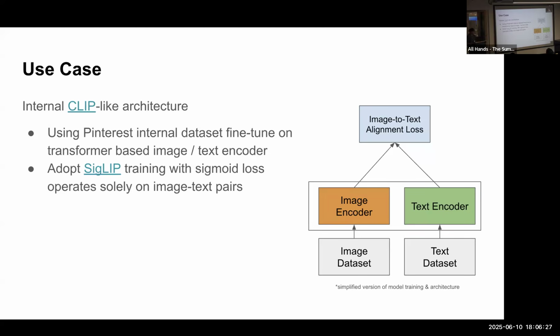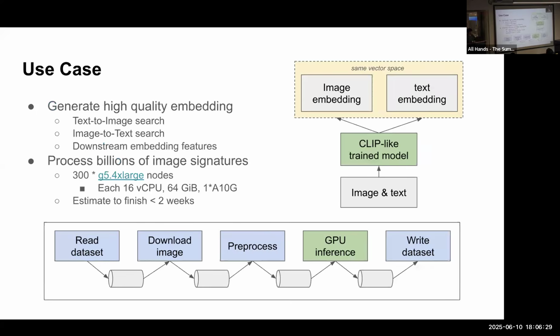This is a very simplified version of the model. So going back to Ray, we're going to take this model and use it to generate the embedding that can be used for text to image search or image to text search, or just use it as features for a downstream model to do other ML tasks.